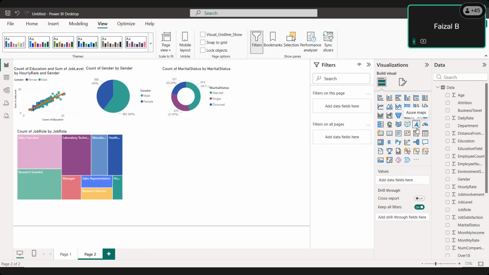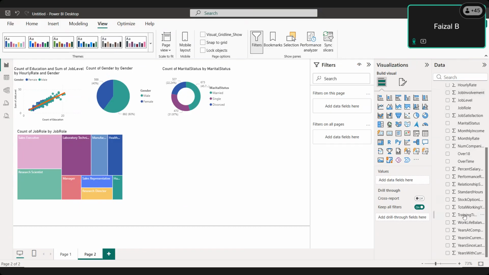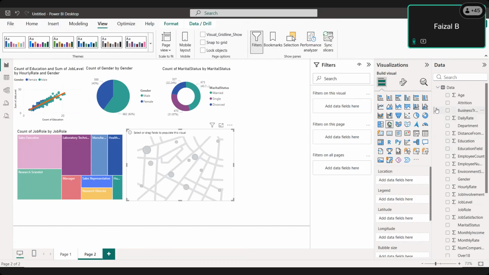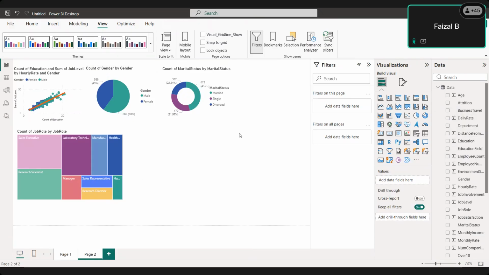Currently, the data does not have any geographical locations, like state, district, continent, country, or zip code. All of this can be considered geographical data. But currently we don't have any, so we can't plot this one. Try to get data with geographical information, then you can plot it easily. Double click here, then drag the city into here, so the city will be populated, and drag the state into here, and the state will be populated. Try to plot it with any suitable data set.